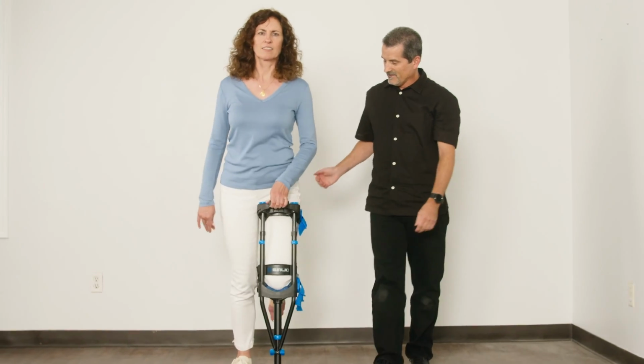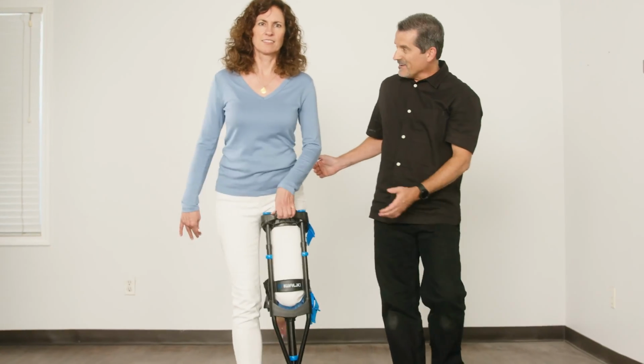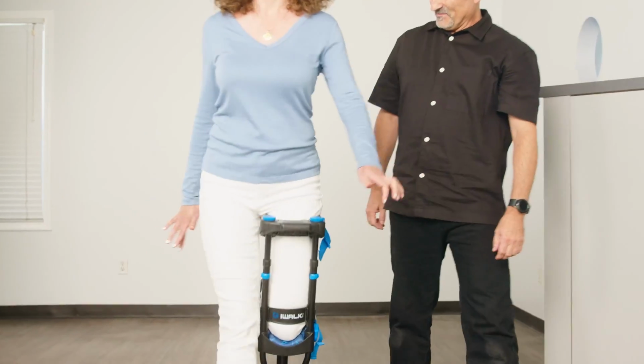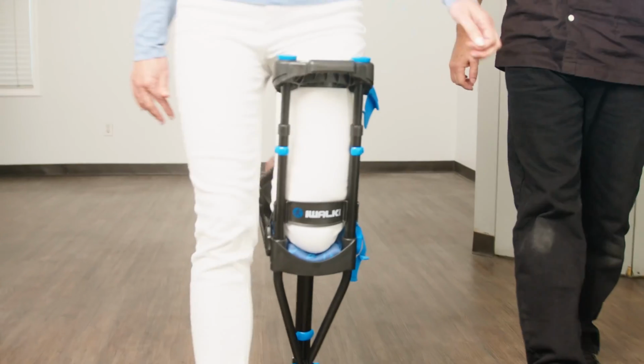Continue practicing for a couple of minutes. When the patient becomes proficient, it's time for them to go hands-free. Have them let go of the handle and continue walking. Their arms should be at their sides, swinging naturally.